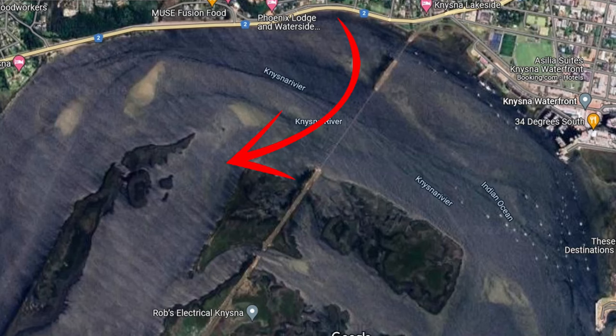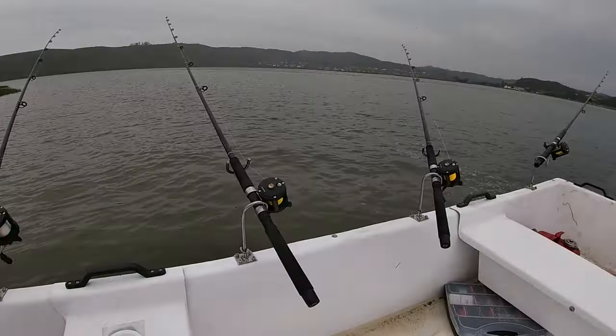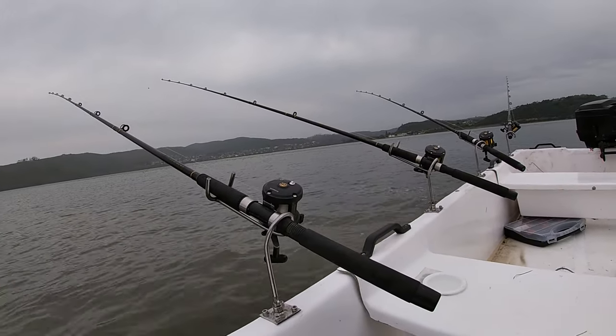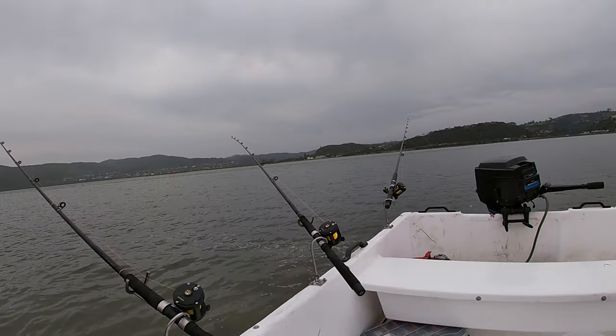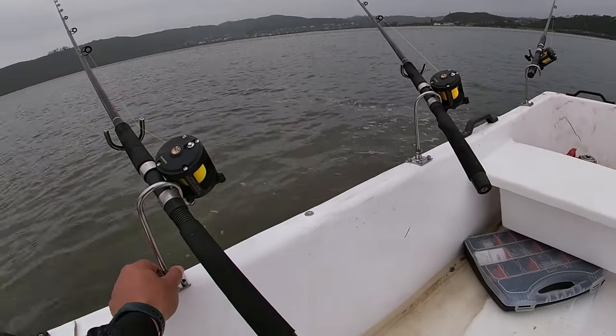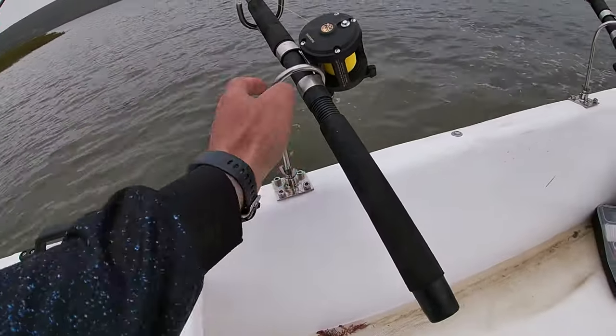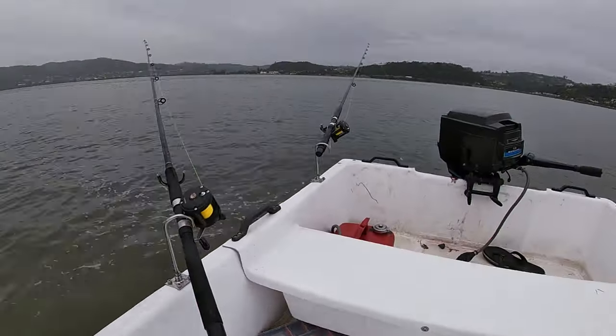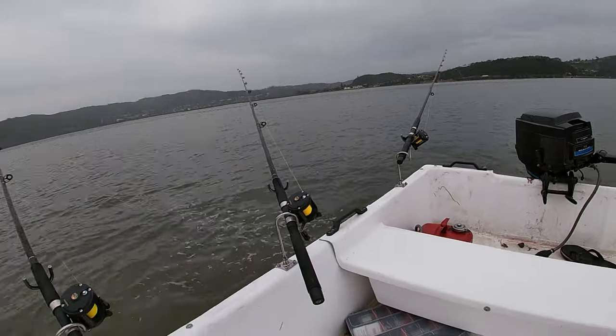Okay guys, so I mentioned these rod holders to you when we started out. And yeah, we're fishing with them. And just look how beautiful these rods are sitting here in the boat. So you can turn them in any angle, and then you can lock them here at the bottom. You've got a lock butterfly that you can lock them with. But yeah, you can turn them in any angle, like that one's showing to the back at the moment.